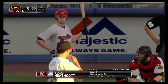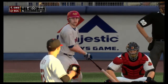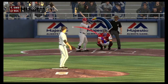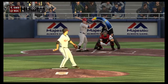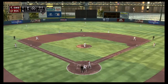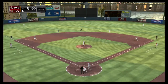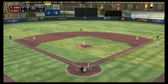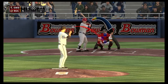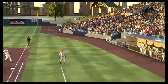Number 78 will dig in. 0 for 1 in the ballgame. Center fielder, number 78. Now the first pitch. And here's a called strike at the knees. Don't think he liked that one too much, but it's 0-1. Tonight, borderline calls, you got to be swinging. The pitch. Grounded, fouled off to the right side.